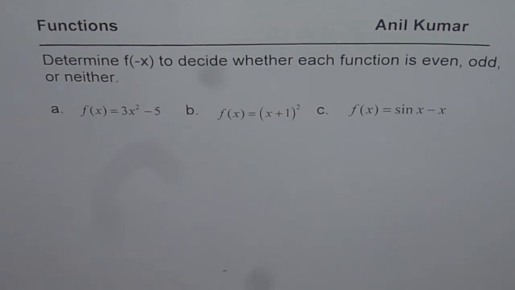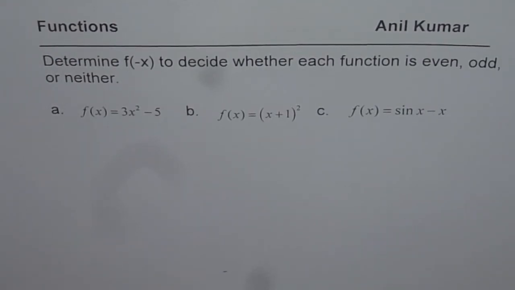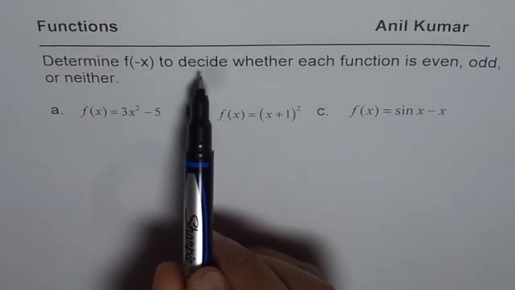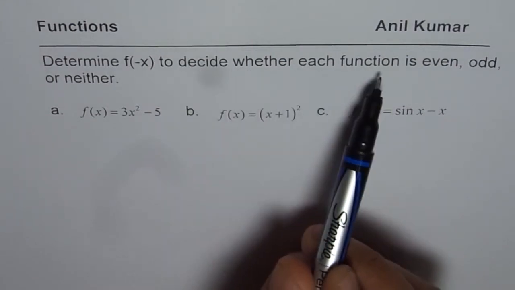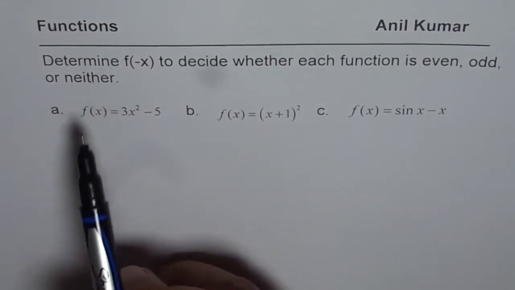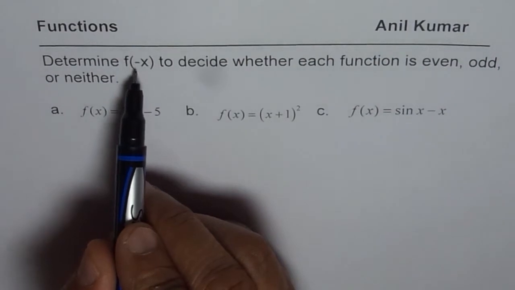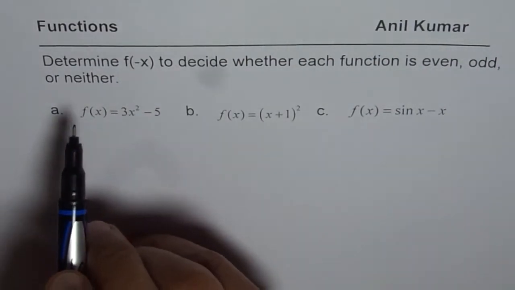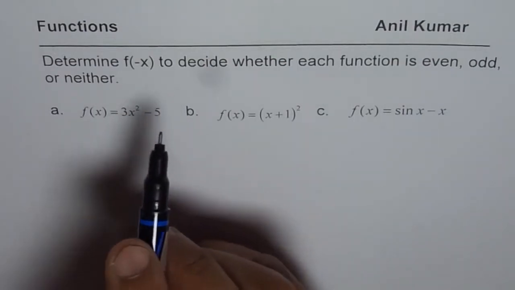I'm Anil Kumar, and in this video we will try to understand how to test whether a function is even or odd. The question here gives you a method of doing so. Determine f of minus x to decide whether each function is even, odd, or neither, right? F of minus x is replace x with minus x, correct? Now how do you decide whether a function is even or odd?